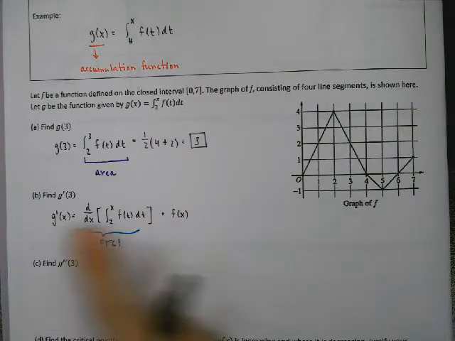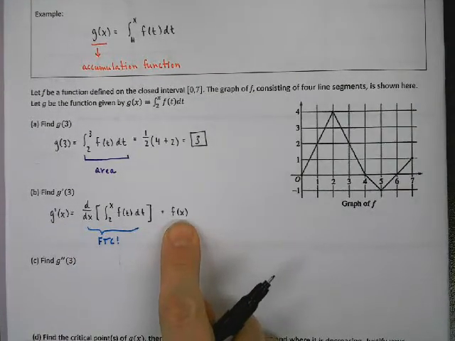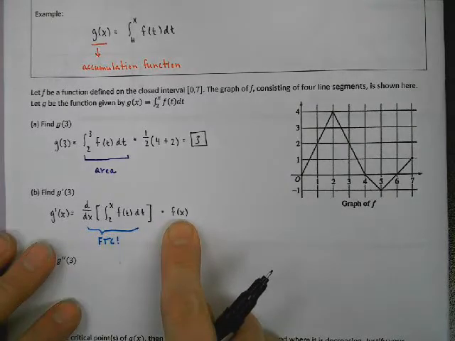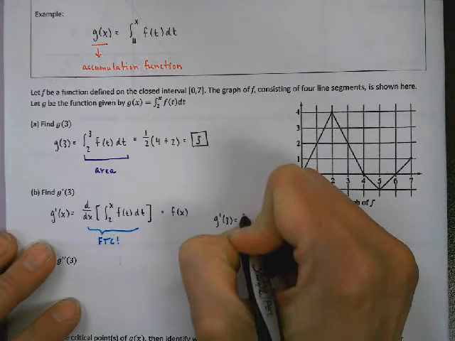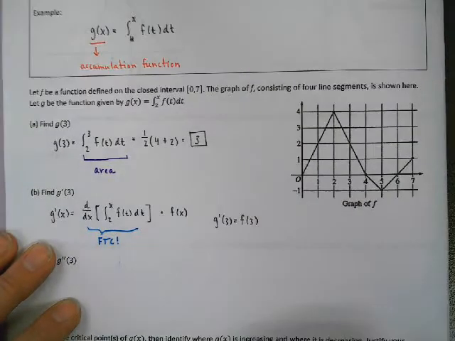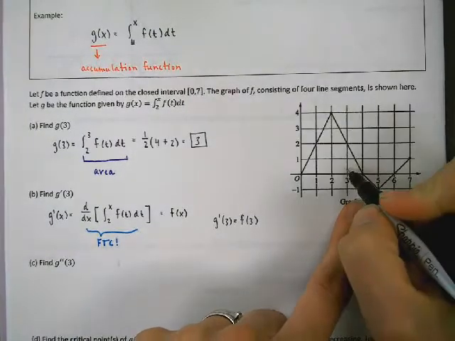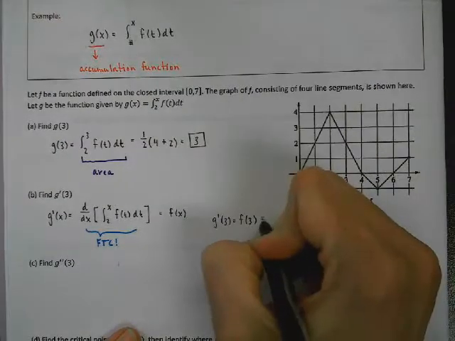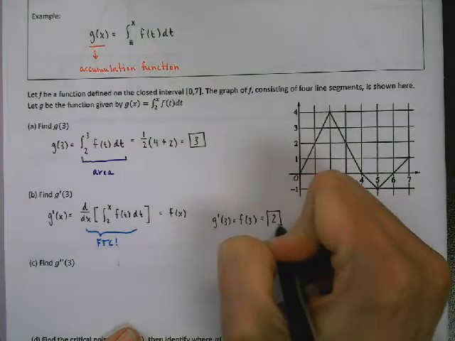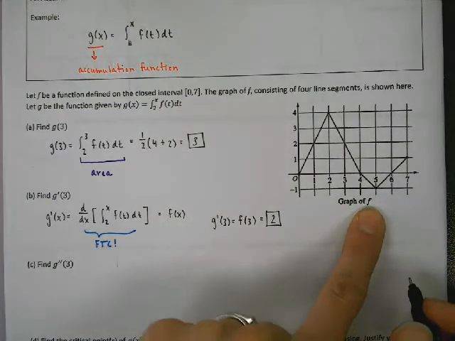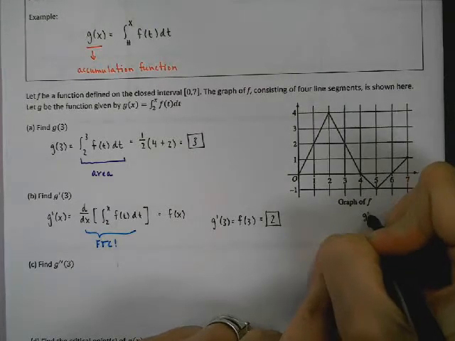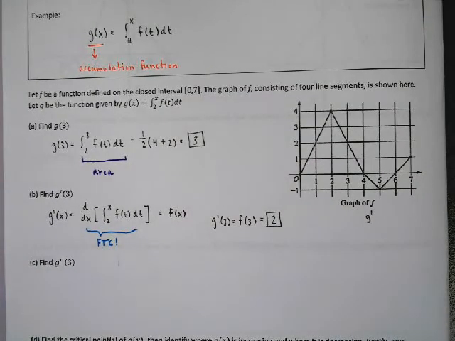So what I know is that g prime of x is just equal to f of x, which actually simplifies things a lot for me, because now I know that g prime of 3 is just equal to f of 3. So if I look here, f of 3 is equal to 2. Now, while I'm here, I'm going to make a note. We just found out that f is really the same as g prime. And so that might help me later, because when we start analyzing this graph, we're just going to treat it like when we're analyzing the graph of the derivative.